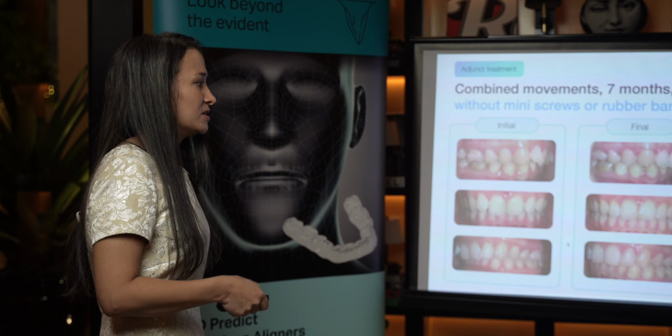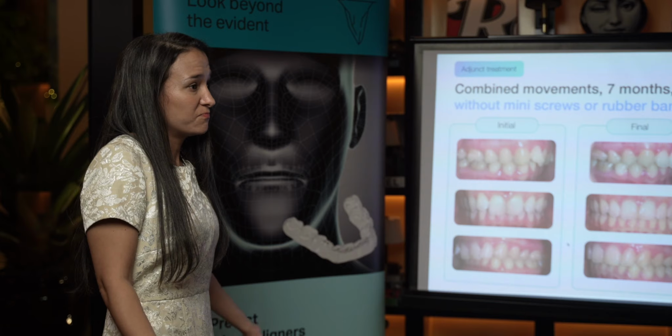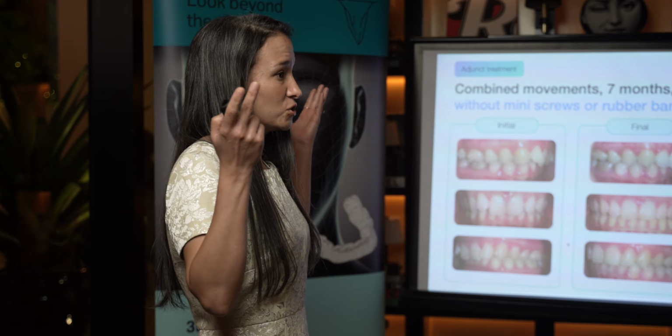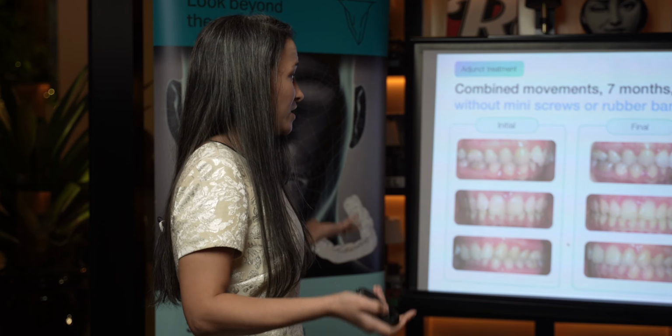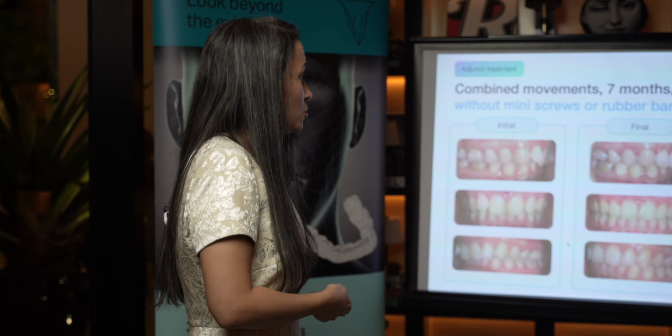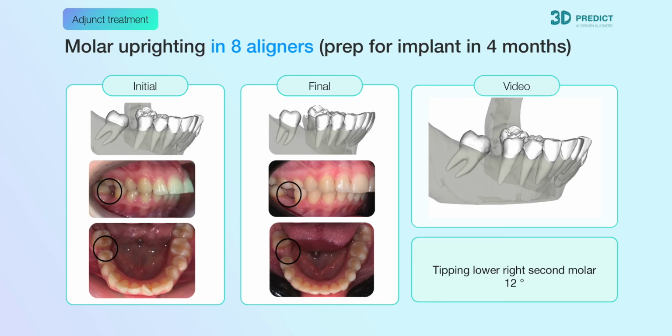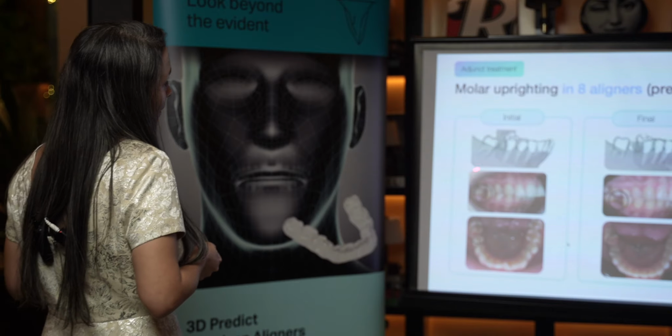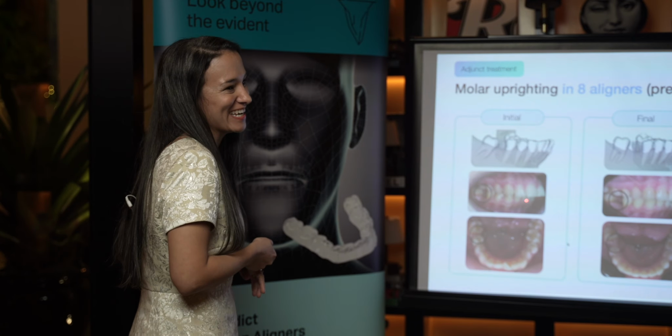Now, you can extrapolate this to anything. Do you need to make space for a crown or lower by intruding an upper molar? Do you need to make space for your implant? You can do 3D Predict. And talking about implants, right? You see this case. What is the conversation with your patient? I want an implant here. And the patient is just coming thinking, I'm going to get my implant and everything is going to be good, right? And that's it.